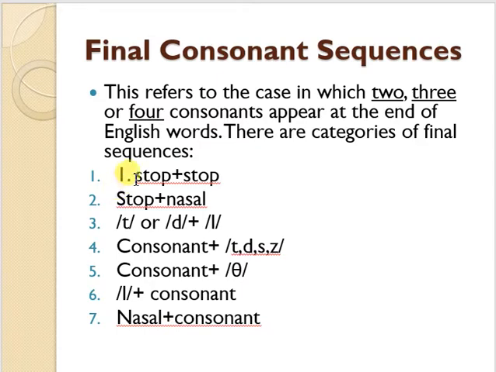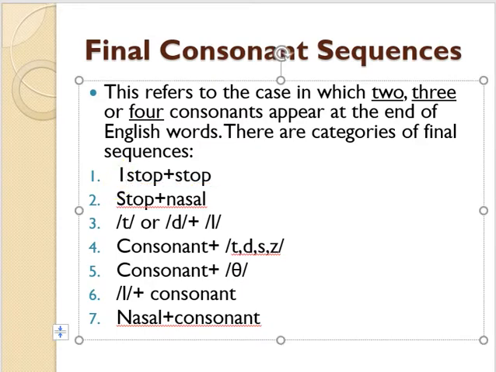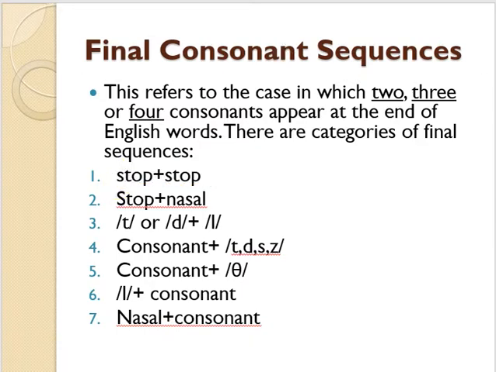They can be either stop stop، يعني صوت stop يظهر ورا صوت stop ثاني. It could be stop nasal يعني عندنا أصوات stop يظهر وراها أصوات nasal. They can be t or d. طبعا t or d هما شنو أيضا stop. تمام بس محددهم t or d لأنه فقط these types of stop consonants. بس هنا لا any type of stop consonants can appear.